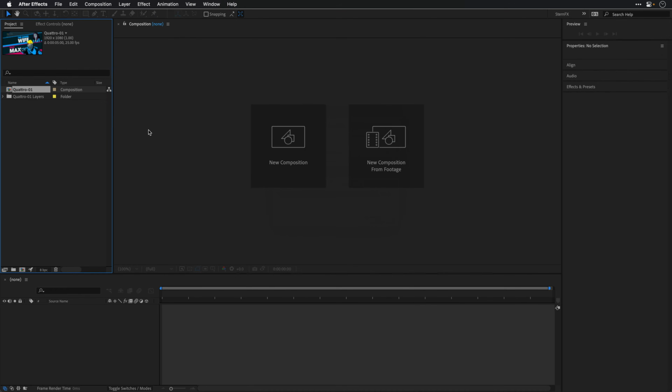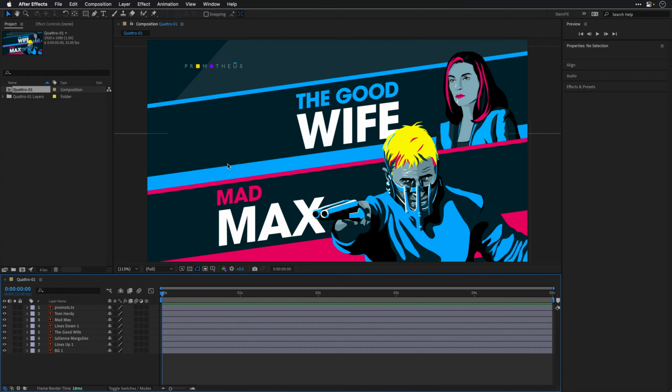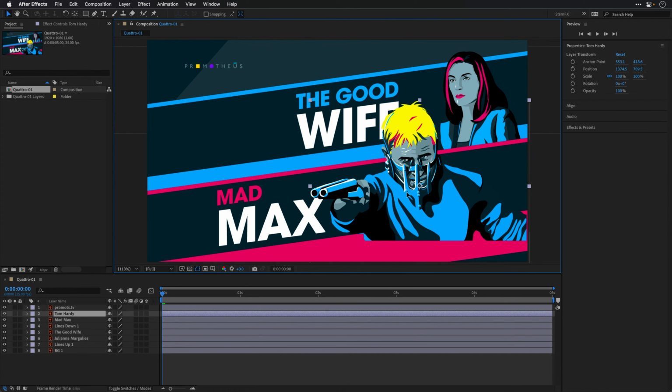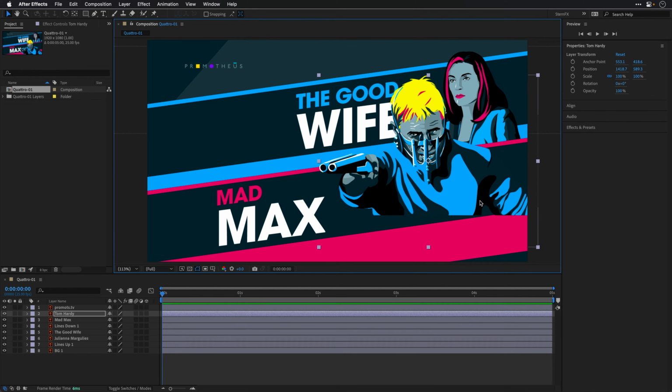I'll click OK, and then I'll double click on the artwork to open it up, and it looks like everything is working. However, there are a few gotchas here. The main thing, if I select, let's say, this image of Tom Hardy and take him a little bit higher, we can see that we have some margin. So After Effects recognizes that the layer is continuing outside of the comp border.